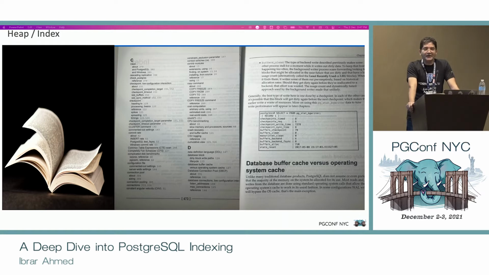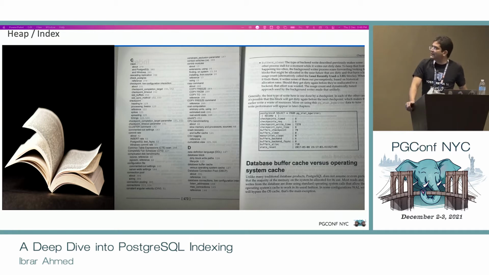At the end of your book, you have an index where you can search any word and see where that word is. Let's suppose, as you can see in the left corner, you want to find the word buffer. How do you find that word in the book? You have to read the book fully, from chapter number 1 to chapter number n, to find where the word buffer is. That's called a sequential scan. But it's really difficult, because searching for one word in a whole book is a really tedious job.